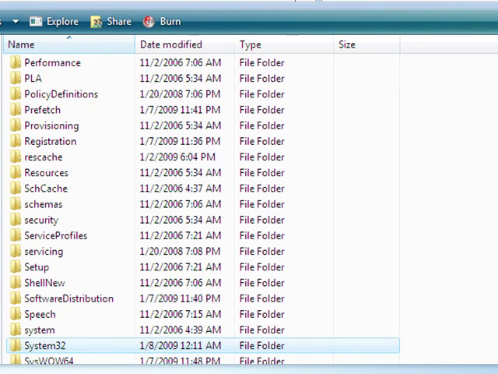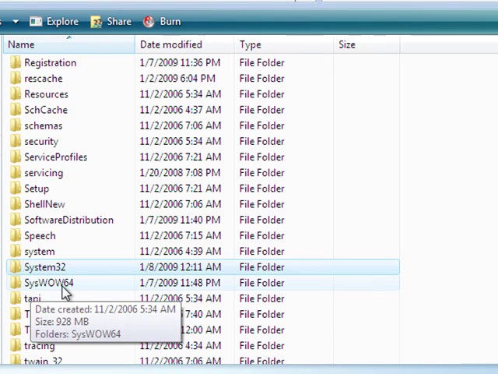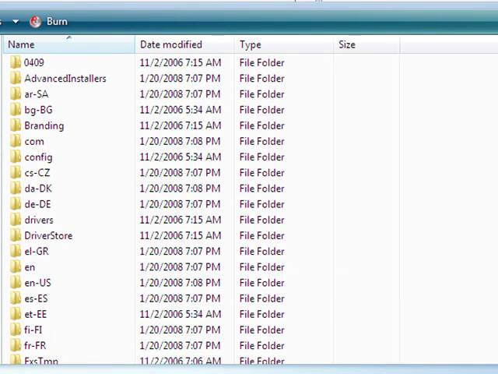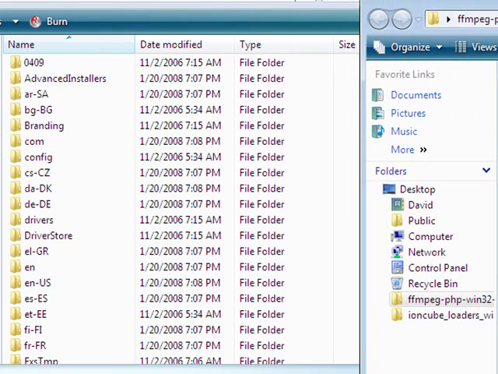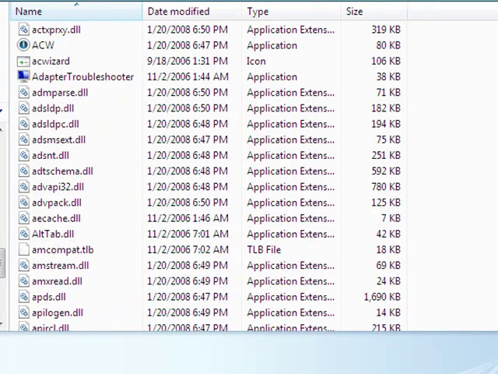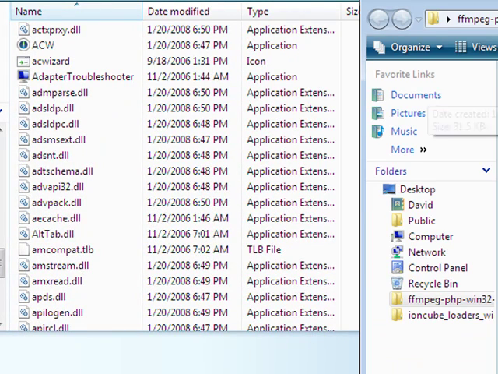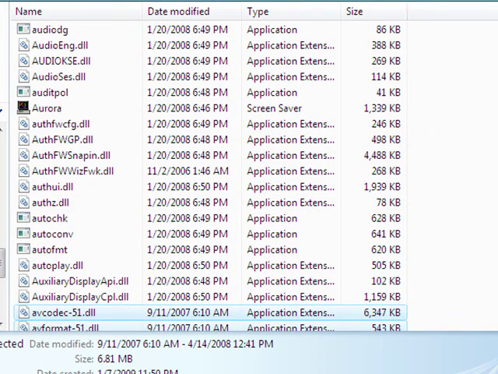Now Windows Vista 64-bit has this folder here, SysWOW64. You will also have to add these codecs in this folder as well. Alright, here we go. Alright, so now we're done with that.